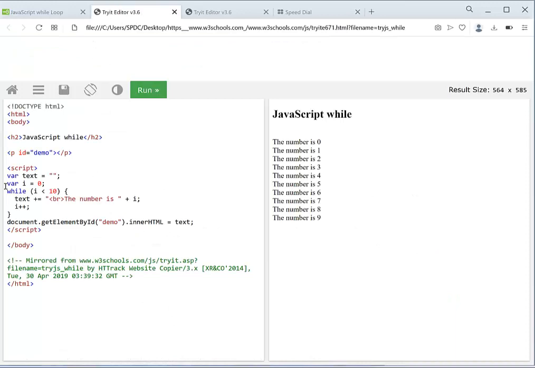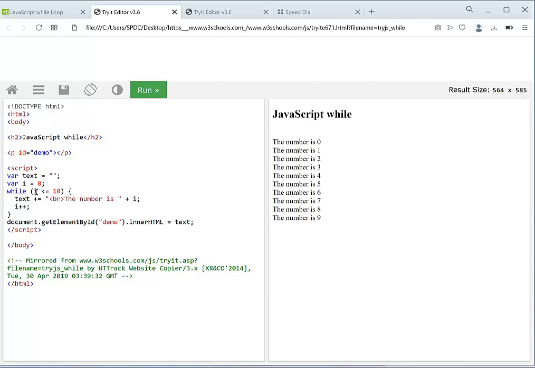So for example, if we run this, you can see we initialize our I to 0 while I is less than 10. We keep going, right? Again, if I add the equal sign here, that means I can be less or equal to 10.